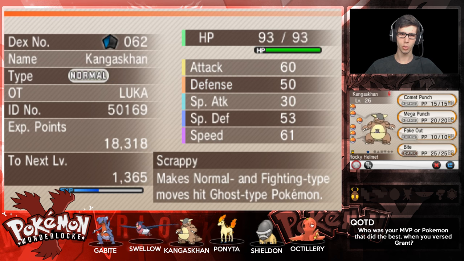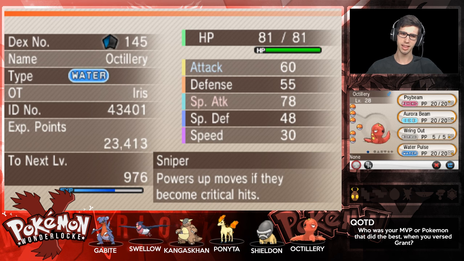We got Kangaskhan. It's level 26 with Comet Punch, Mega Punch, Fake Out, and Bite. So level 26 is pretty up there. That's pretty good. Then we got Octillery here, the MVP of the team at the moment, being level 28 with Psybeam, Aurora Beam, Rock Smash, and Water Pulse. So the moveset is mint. I absolutely love that moveset at the moment. It's working really well. So good versatility in that one.